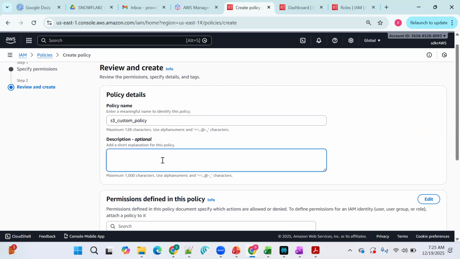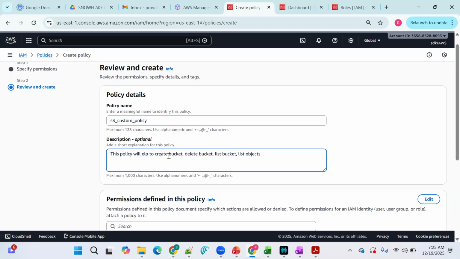If you want to give some details, this policy will help to create bucket, delete bucket, list bucket, list objects, like that.